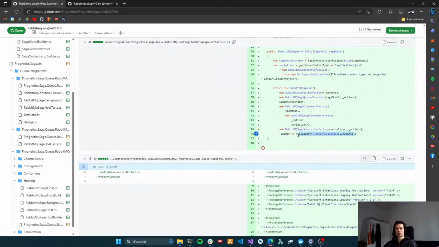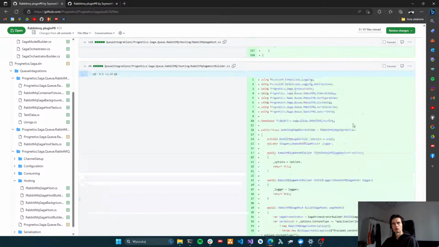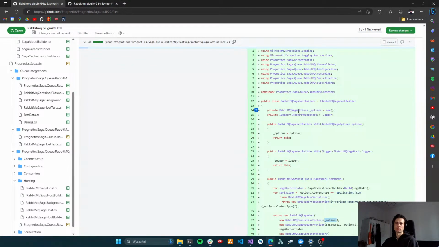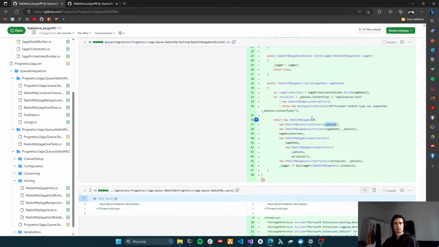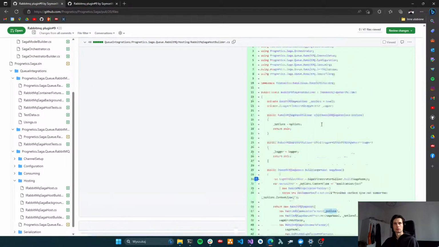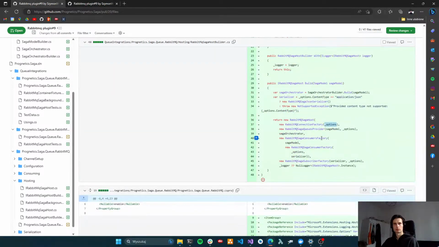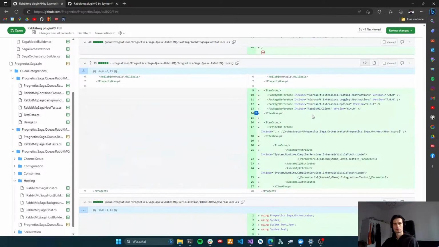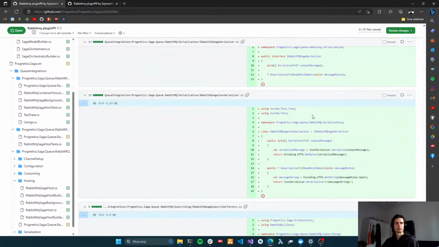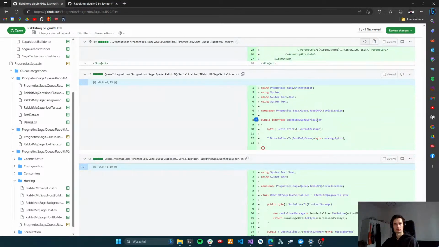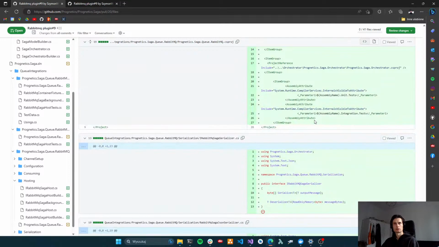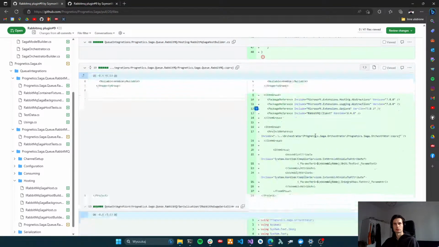So null logger in context of logger, and the options will be default options. So yes, and what we have more here, okay, this is the CS approach.